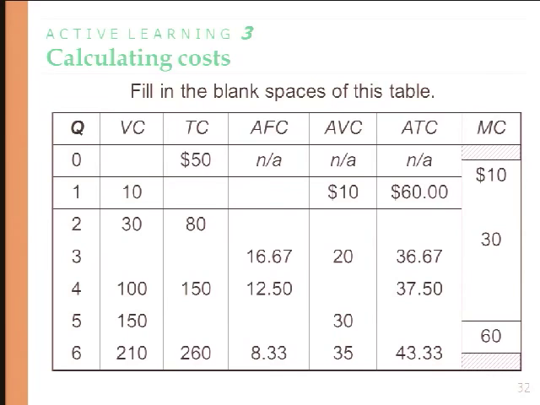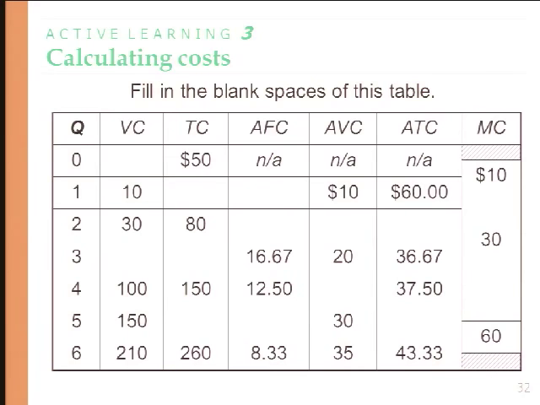So the first, you can deduce that the fixed cost is 50 using the fact that fixed cost plus variable cost must be equal to total cost, right? And then you just go through the process. You fill out the total cost here of 60 once you know the fixed cost is 50. And moreover, you can get down to the quantity of 5, and you know what the total cost there is, given that you know variable cost is 150, and you've already determined the fixed cost is 50. Okay, and you proceed sequentially just like this.